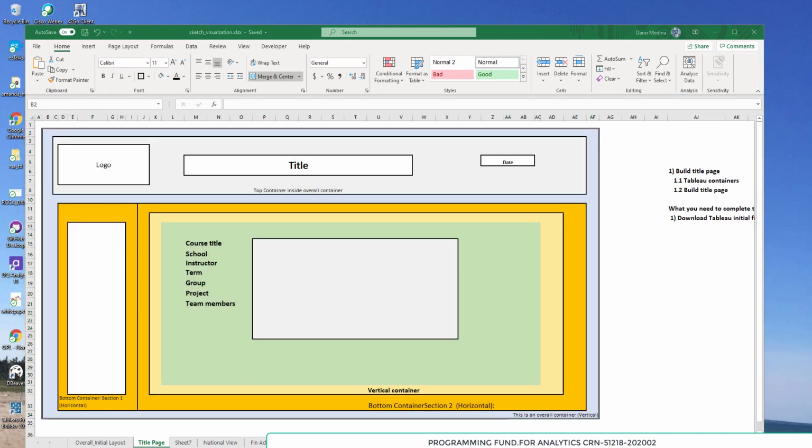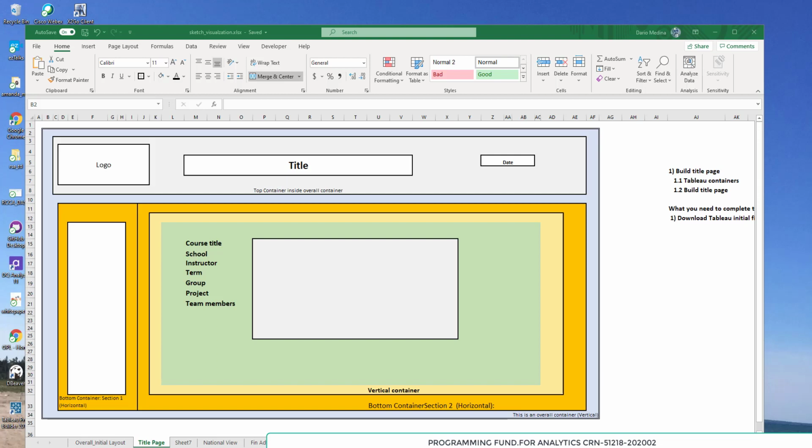I'm going to drag the horizontal object here, and it seems that nothing happened, but right after I'm going to add a text. Okay, and then this is going to be a horizontal text. You will see why I'm doing this nonsense, but sometimes it's better just to add text so you will know where the container is. Okay, so now remember I told you that if you see the layout, you will see that this vertical container has inside a horizontal container, and within that horizontal container there's a piece of text.